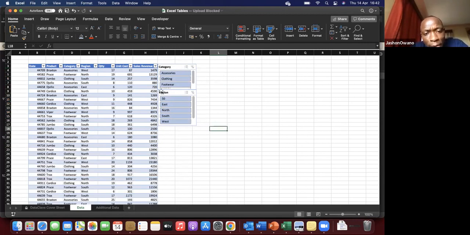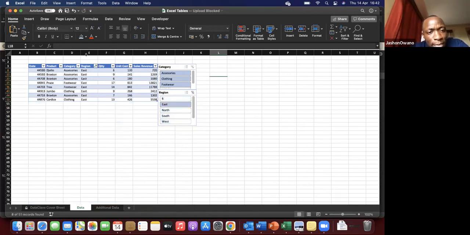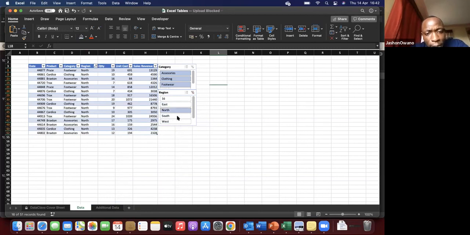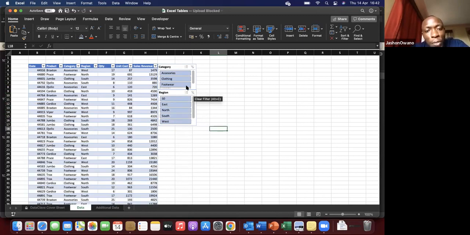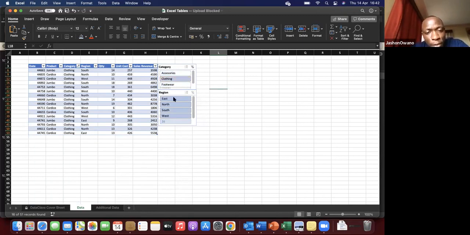Now, if I click on, let's say, region East, then I will have only the items that appeared for that region. If I choose another region, likewise, the same would happen. And I can even do a cross filter. I might want to see clothing items that come from the East.